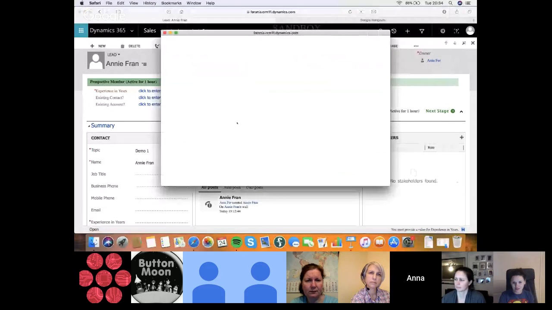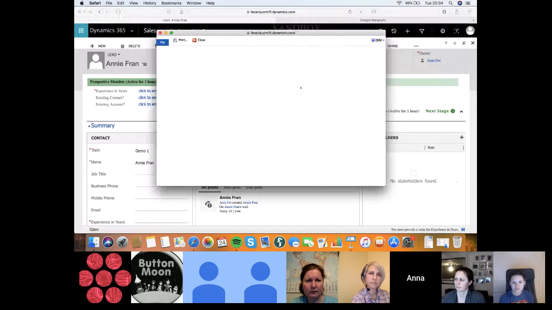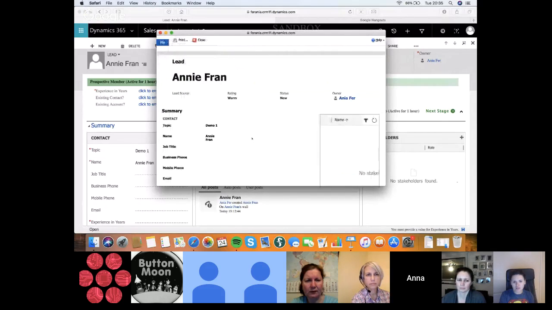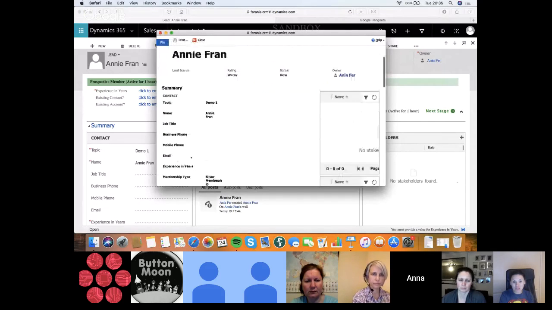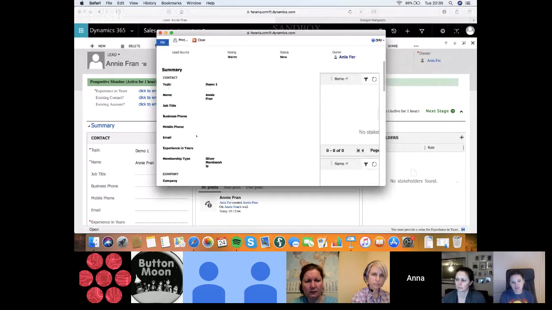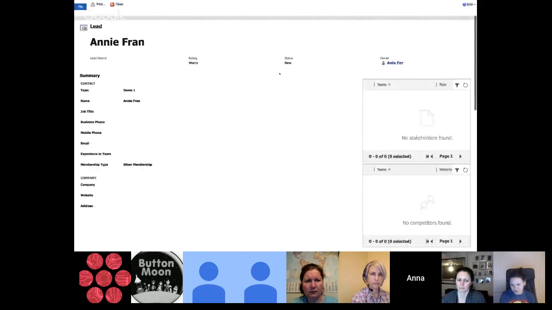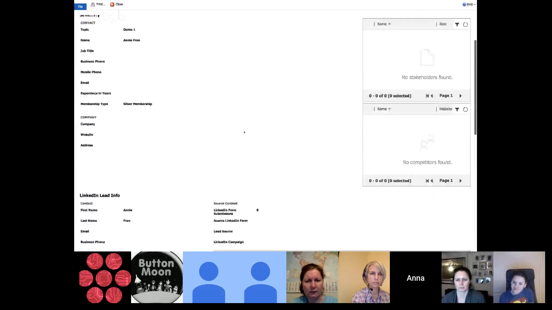Yeah, so the print preview is just in here. I'm just waiting for it to load, but it's probably very big. Don't worry about it. Look, okay, see, it shows you the whole form, but it doesn't show you the things on the business process flow. So you definitely need the membership, the experience, and the membership type if you are talking about a client. So that's why you would add it on the form. Oh, that's perfect. Thank you. Oh, really interesting. Okay, thank you.